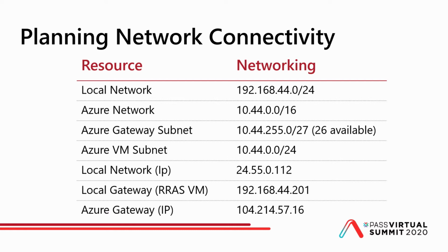Speaking of networking and IP addresses, I wanted to drive a little bit deeper into the network connectivity, because establishing a good hybrid lab really requires you to think and plan out the network. The network is super crucial to be able to have both your local network and your Azure virtual network communicate with each other. So as I mentioned, I always like to change the default subnet to something different than 192.168.0. In this case here, I'm going to use 192.168.44. And you see the /24. If you're not familiar with subnetting, that's basically just saying, okay, I can have 256 possible IP addresses by changing that last number. So the first three numbers, 192.168.44, can't change, but the last one can.